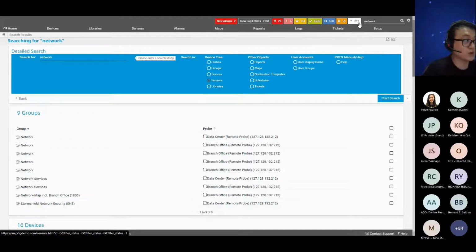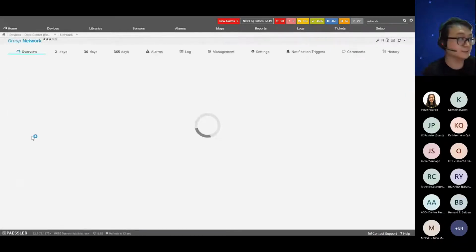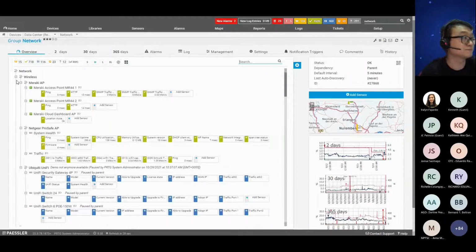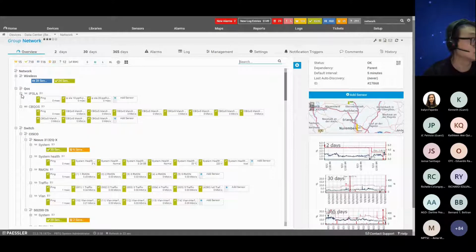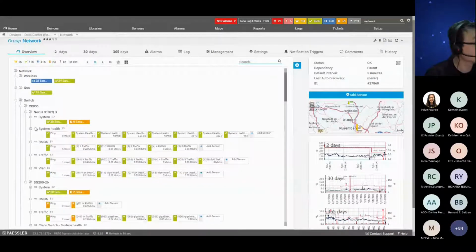Next, what we can monitor is on the network side. Like I said earlier, we are able to monitor wireless, for example, if you have APs, maybe you have a wireless controller, we are able to monitor that. You have switches as well. Maybe you want to monitor some QoS, we are able to do that.